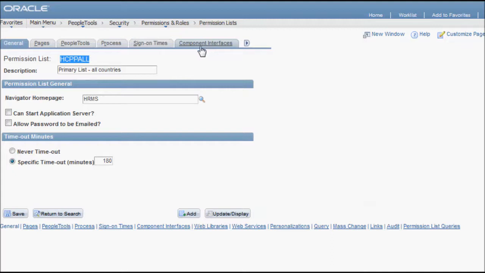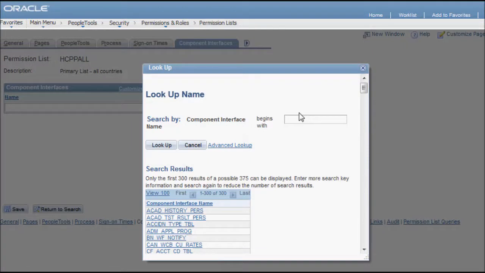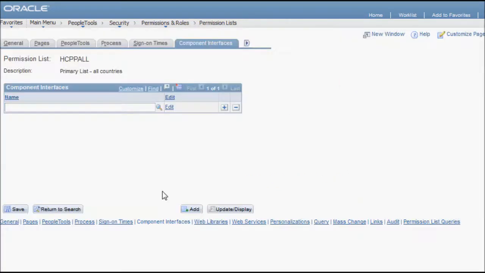Simply click on the component interfaces tab, and that will take you over to where you'll be able to add your component interface. And so what we do is from the lookup, we're going to choose the component interface we created and click and select that, and it will add a row.